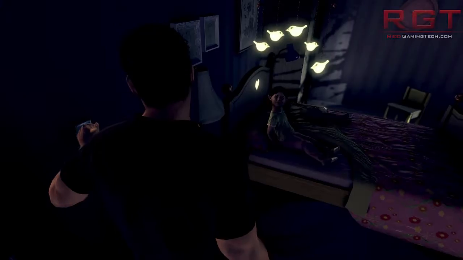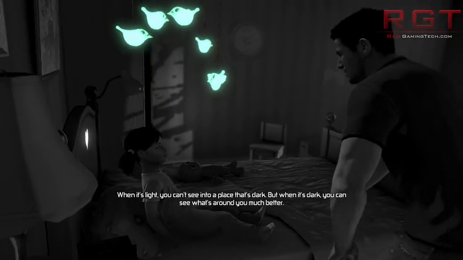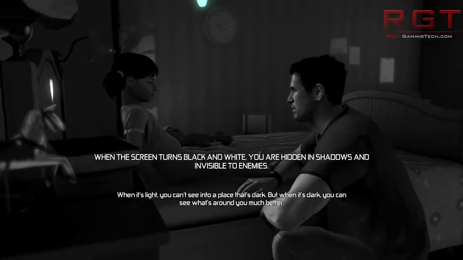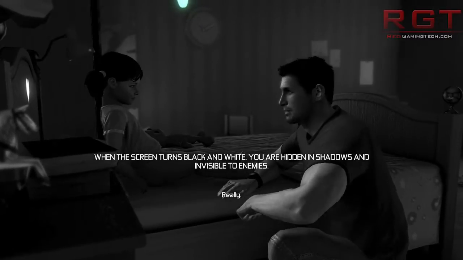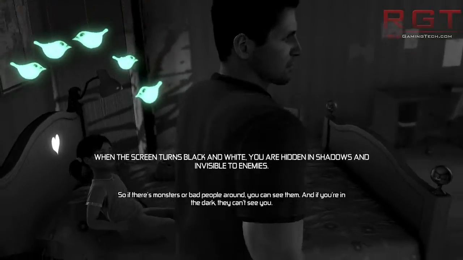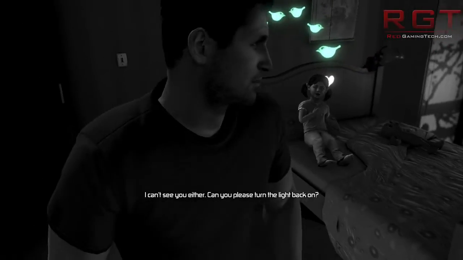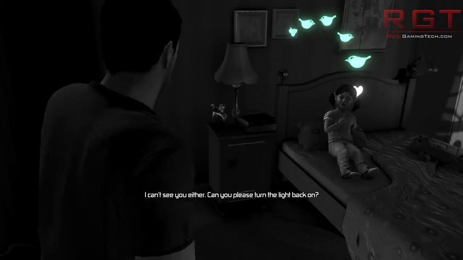No, you don't. When it's light, you can't see into a place that's dark. But when it's dark, you can see what's around you much better. Really? Really. So if there's monsters or bad people around, you can see them. And if you're in the dark, they can't see you. I can't see you either. Can you please turn the light back on?